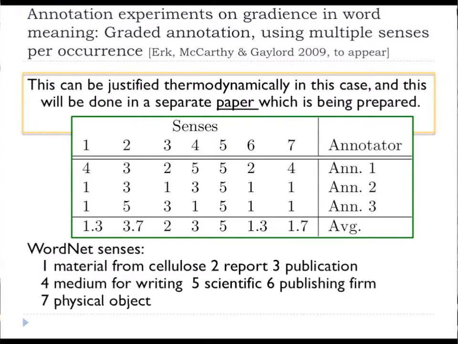did give us graded ratings. They used the whole scale from 1 to 5. There seem to be idiosyncratic differences in how people perceive the meaning of a word in a particular occurrence, and that is okay. That's not just an error. That is not just annotator disagreement. That is idiosyncratic differences in how people perceive meaning, and we may want to take that into account.